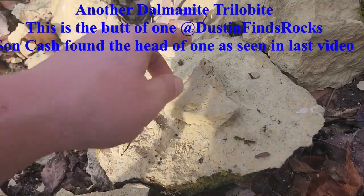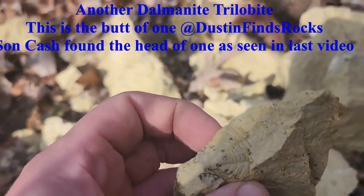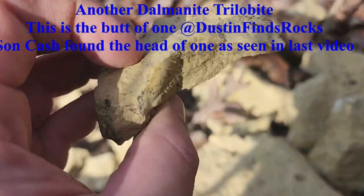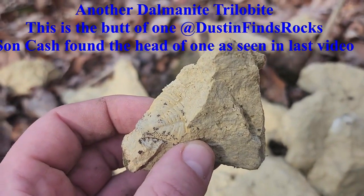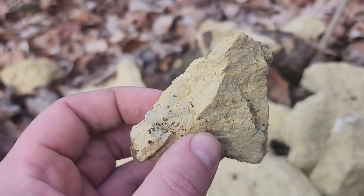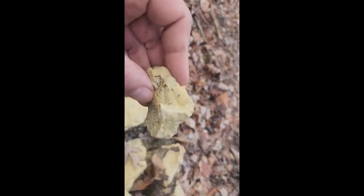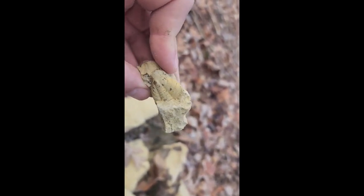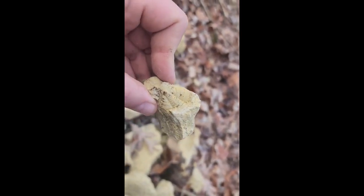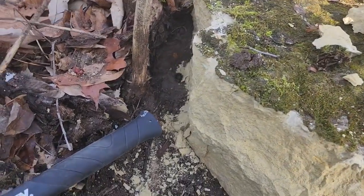I'm a little shaky right now. I just found a trilobite that is not a Calymene. Look at this — it's still there. I'm going to gently work on this. Oh my god. Okay, I'm going to cease field work on it. Come on focus camera — this is too cool for people not to see. Oh my land. This is awesome. This spot up here is amazing. Bust the rock, look at rock — that's how you find trilobites.